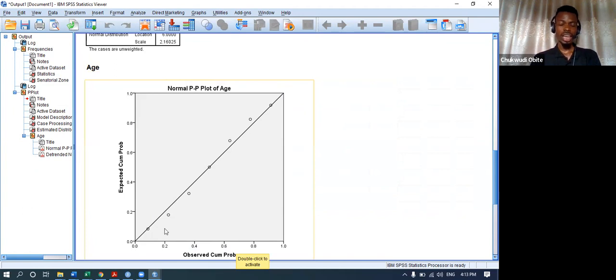Now, one thing, I don't like making decisions with plots, because it depends on the person looking at it. The decision is that if these values are aligned on this diagonal line, it means it's normally distributed. Now, Mr. A can look at it and say, wow, wonderful, most of the points are close to the diagonal line, they are aligned on the diagonal line. But Mr. B can look at it and say, no, from what I'm seeing, they are not aligned. So when we use a plot to make a decision, most times it depends on the viewer's perspective.